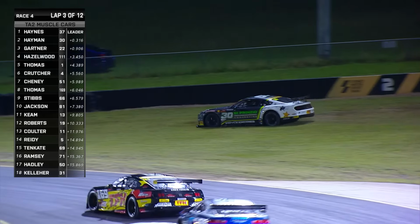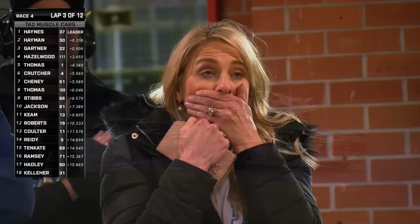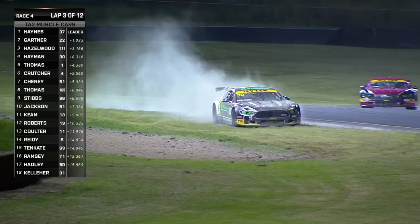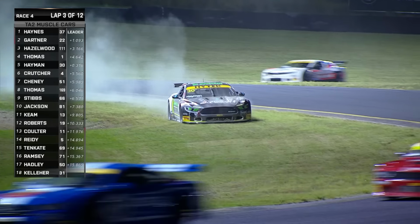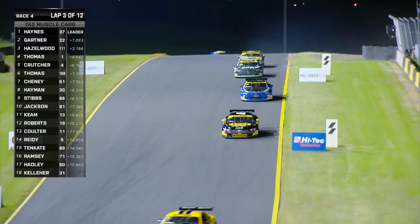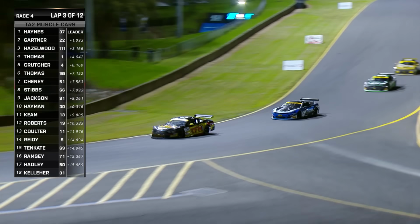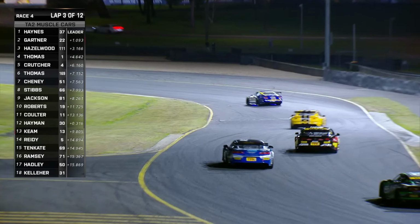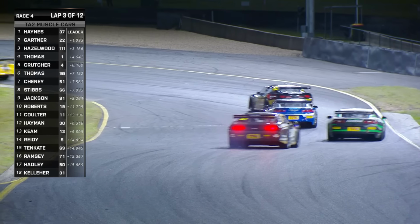That's big. The De Prinzio concreting entry, and have a look at Mum. Kylie's like, what just happened then? Yeah, look at that. Right front is like a punter's front end. Yep. One each way. Something's broken. Boy, he was going after it. That's a shame. That was going to make it really exciting.